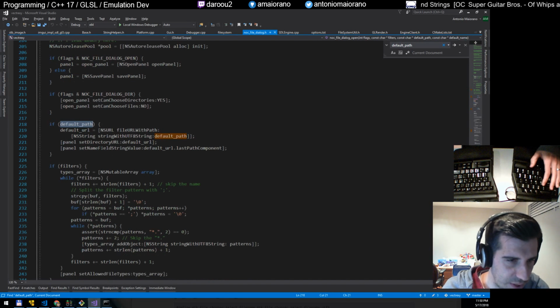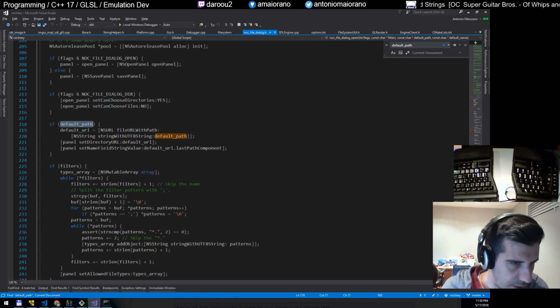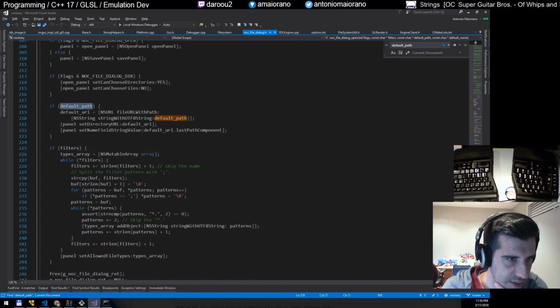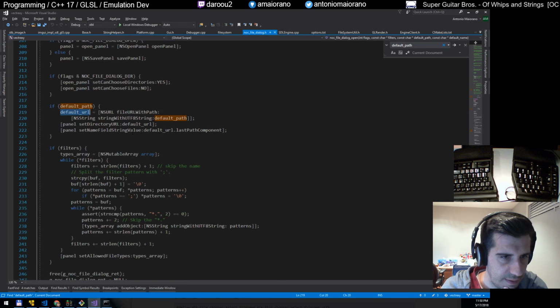And then let me see what it does here for OS X. File URL with path. Default URL is NSURL and an NSString with UTF-8 string default path. And then it says set directory URL.